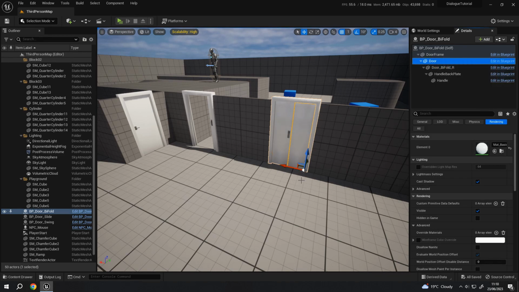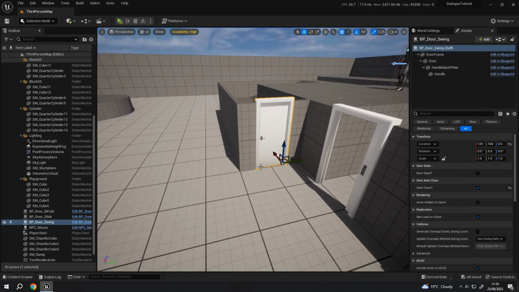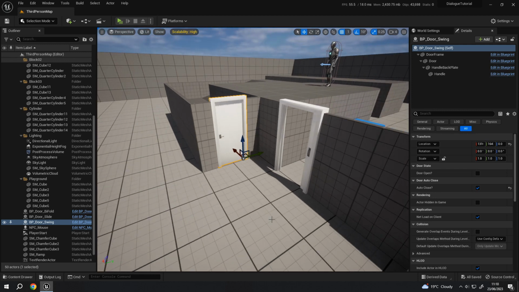Now with something like a double door, you could quite easily just use the single door, change the frame a little bit so it's only half, or remove one of the sides and then flip it. That would work, and you'd essentially have two separate actors. That, however, isn't always the most convenient way to do it, especially if you've got quite a few different places you'd like to put a double door. It can start to get a bit tedious if you've always got to place two halves.